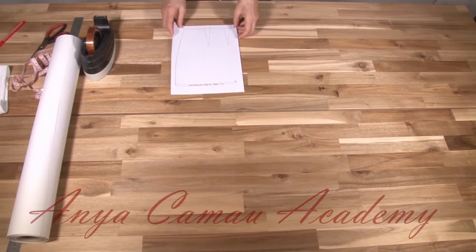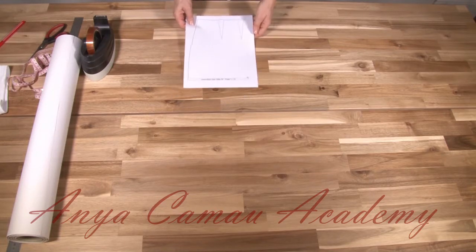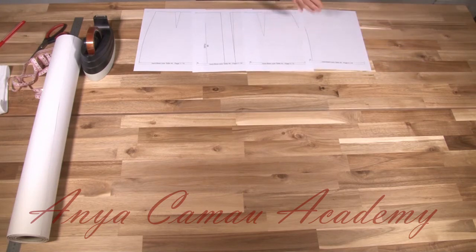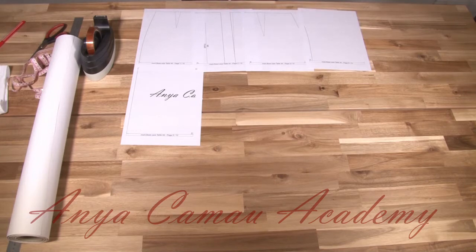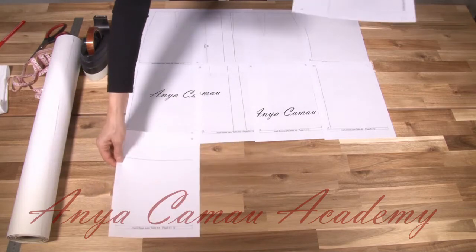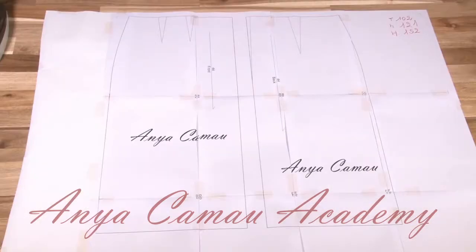Here is this skirt block in size 44. You see down the page the size 44 and the number of pages. You then have to build up your block pattern. If you didn't do it before, go to my introduction page of my free pattern making course and watch the video I published there about this topic. At home, you're going to join these pages together with duct tape and get this skirt block. Here is the skirt block, all joined together with matching letters at each page corner.